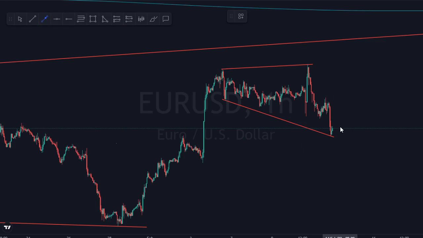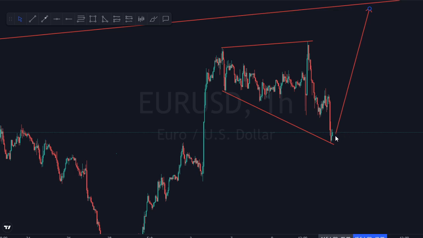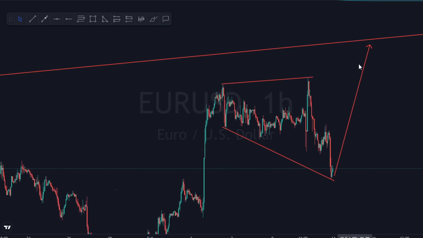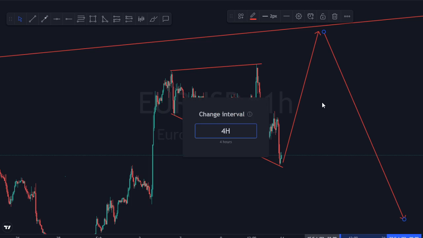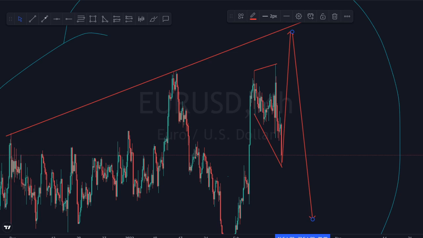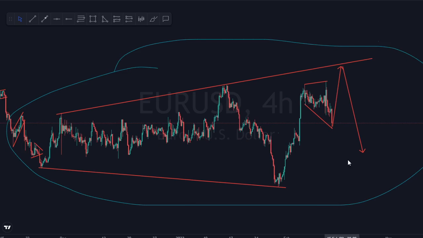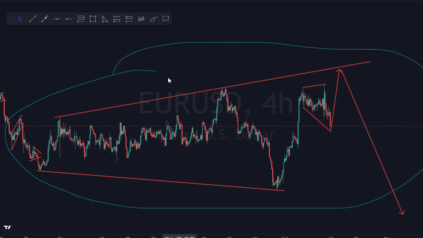For that buy, guys, I might be looking for a short-term buy all the way until this high, all the way until this high. And once price gets here, I'll be looking for the sell. Why am I looking for the sell? Let's go back to H4 just to see the bigger picture, guys, because eventually this is a downtrend, and this is also one of my continuation patterns.